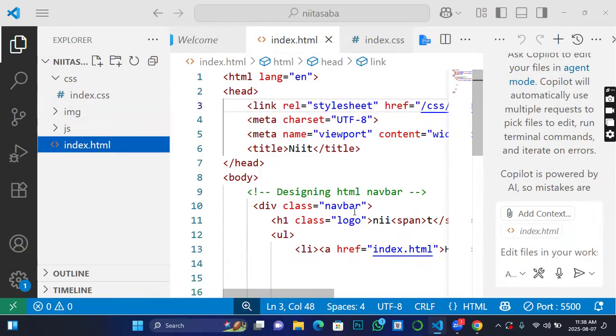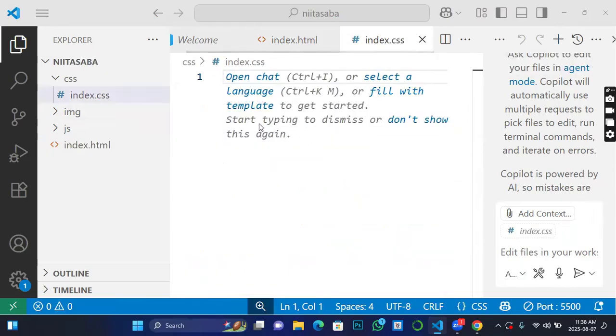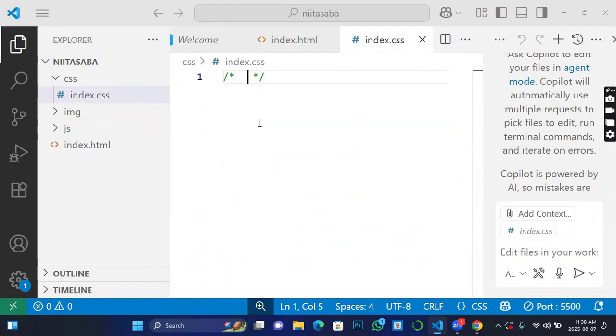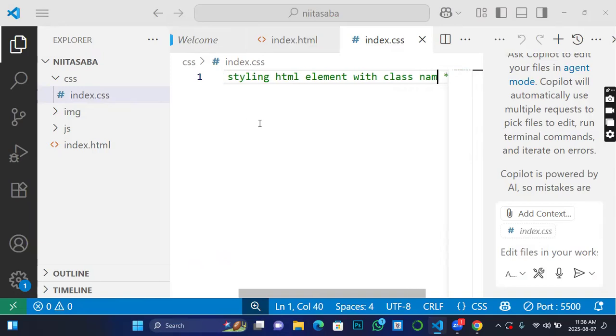navbar, right? Now, you know that when you are styling, comment first: comment, styling HTML element with class name nav. You can just put a dot so that you remind yourself, right?